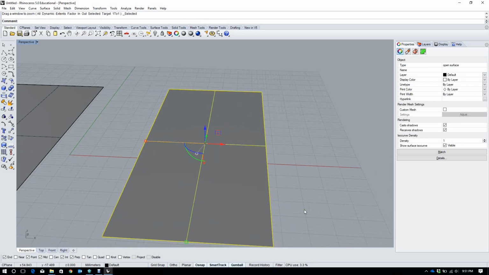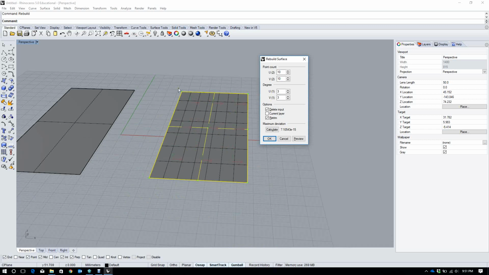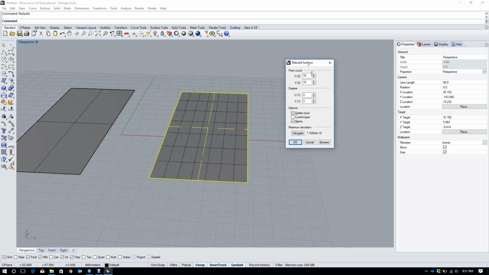You can actually just rebuild the surface to create more control points. So when you rebuild your surface, let's make the U and V divisions 4 each. So you can use a 3-degree curve. You really don't need anything more than that.